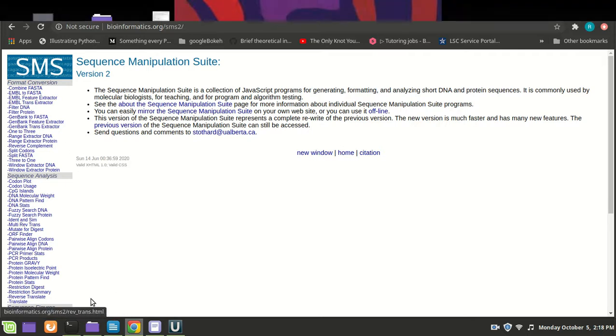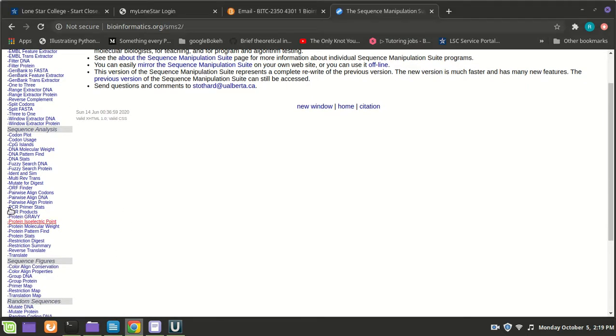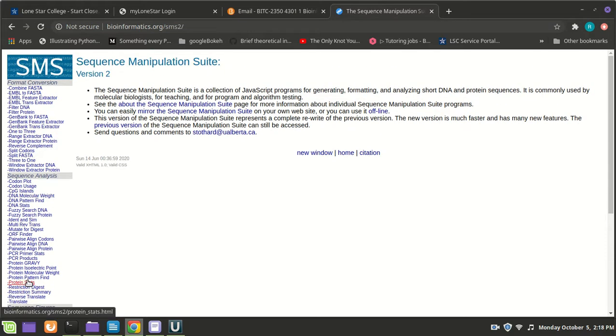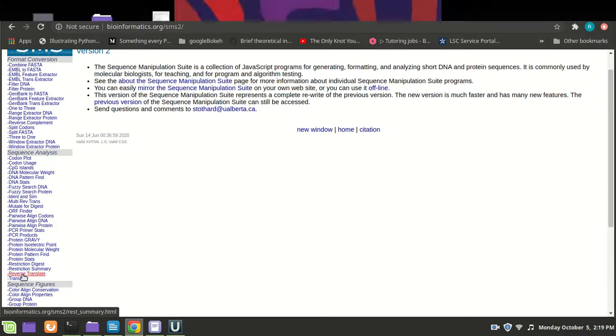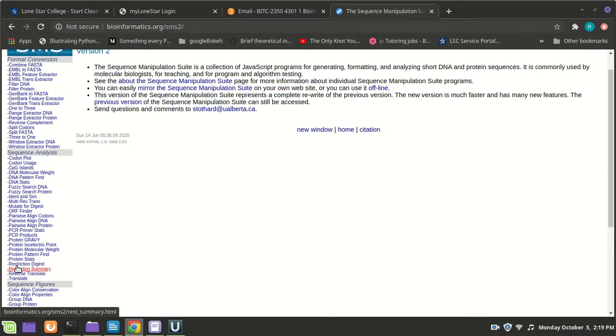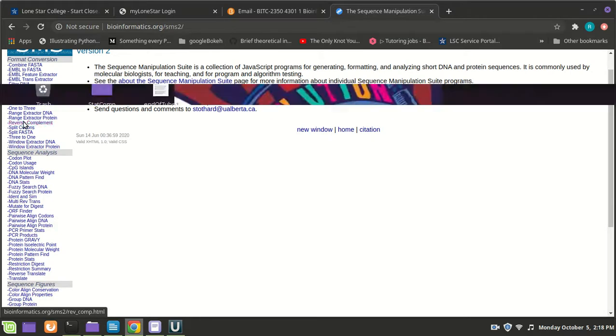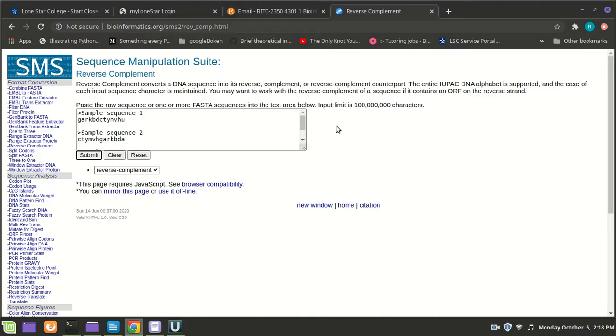And here are a bunch of tools. A lot of these will help you in different things, and Eugene does some of these, but a lot of these are just little tweaks like we're doing here to help you find things. So what we want is reverse complement. So, sequence analysis, and we're looking for, here's reverse translate. We want reverse transcription though, actually what we want is the reverse complement. We want that one right there. And it has an example here to show you, and it uses amino acids and DNA to give you an example of what it can do.